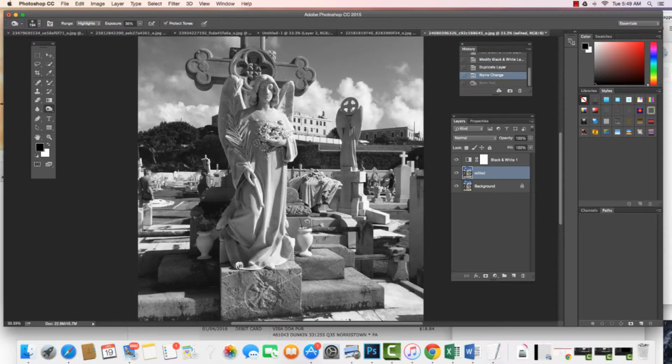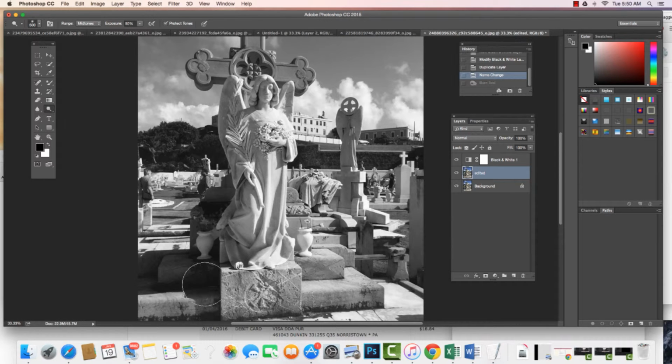So what I would do is I would come on in, and I would grab the dodge tool. I'm going to make this a little bit bigger. Again, I don't want to lighten it too much because I'm going to lighten this so that it's on as well, and this area around it. So if I lighten it too much, then I will lose info.